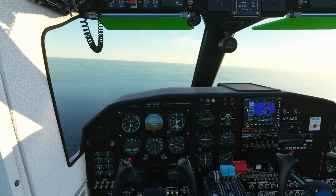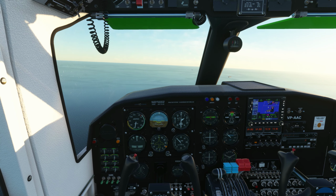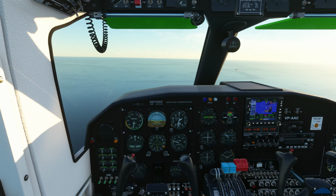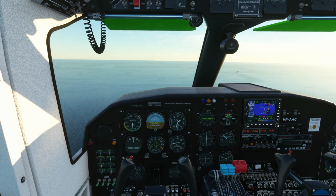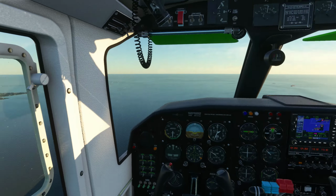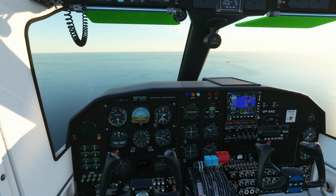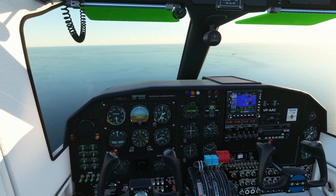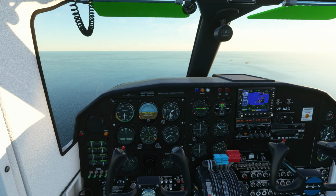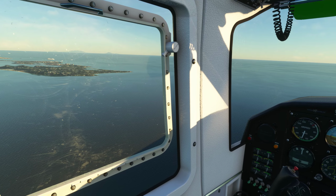It's just crazy. It's crazy. And people say, well, why don't you use autopilot? I don't. Autopilot button probably doesn't have a fingerprint on it in this airplane in real life. Nobody flies Islanders with autopilots, unless you got the G1000 version, which, you know. But look, I mean, it's just constant battle, up and down and up and down. And again, it's a Sim Update 10 issue. It's just crazy.